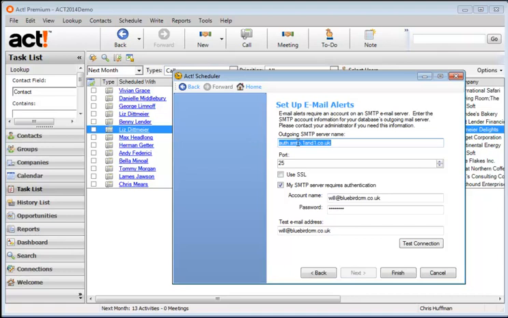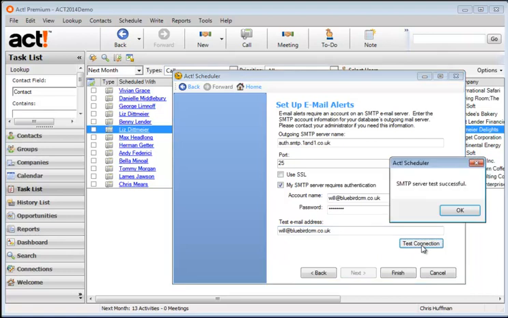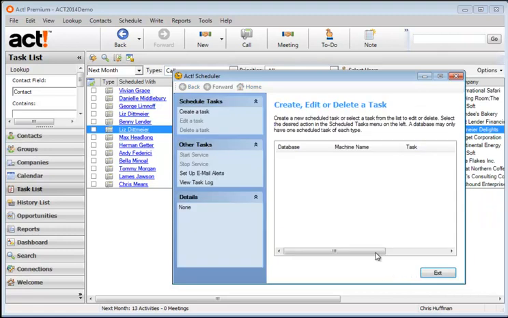So I'm just using a standard SMTP mail server. You just put in the mail server name and port, determine whether or not it requires authentication or SSL. And then when you've put the credentials in there, you can enter an email address in this field here, test email address, and click on test connection. It'll send an email to that address and you'll be able to verify that the email system is working correctly. You'll see that test email in your inbox. So once you've done that, you can proceed to configure scheduled events.